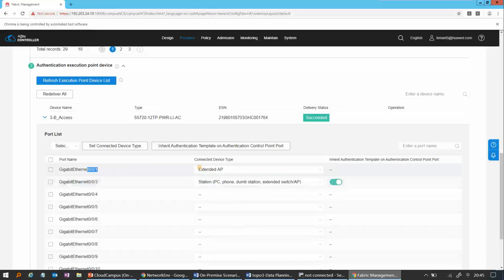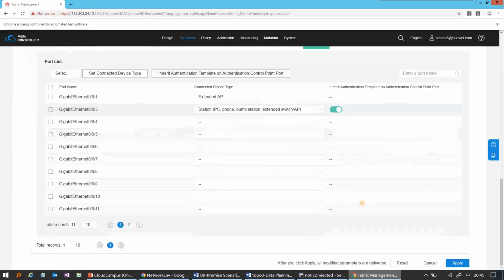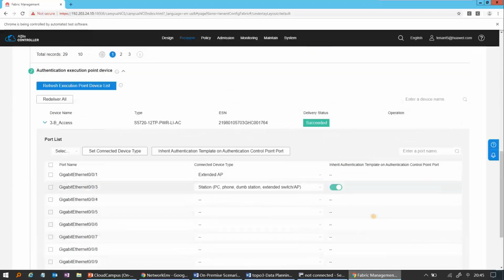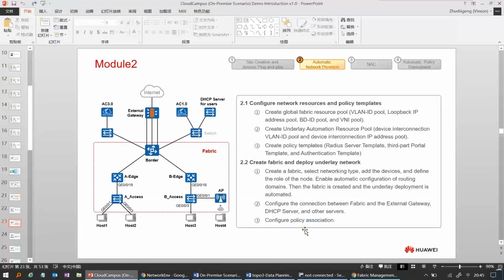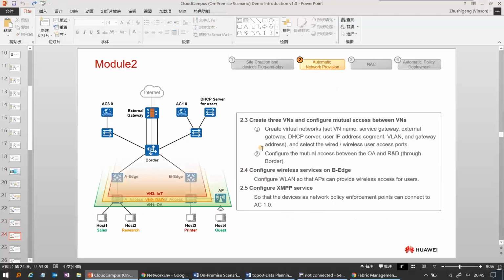Okay, 1 is the extended AP, and the interface 3 will be connected to a station and inherit the authentication template on authentication control point port. Okay, after that, click the apply button. And after the configuration, we have already finished the configuration of the policy association. Okay, so we have already finished step 1, step 2, and let's move to step 3.